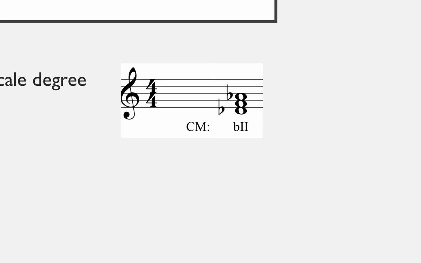We're looking at two chromatic intrusions, D flat, scale degree 2, and A flat, scale degree 6. Now remember, we talked about flat 6 in relation to modal borrowing. The Neapolitan, however, is not considered modal borrowing. It does not come from the parallel minor. Instead, we think of it as a chromatically altered 2 chord. Also note this Roman numeral. The flat is in front of the Roman numeral to show that scale degree 2 has been lowered to D flat.